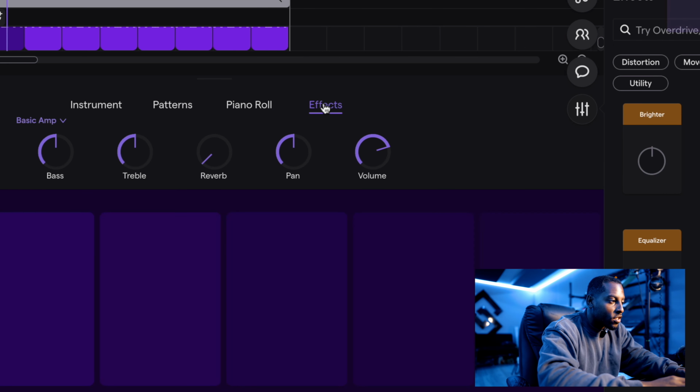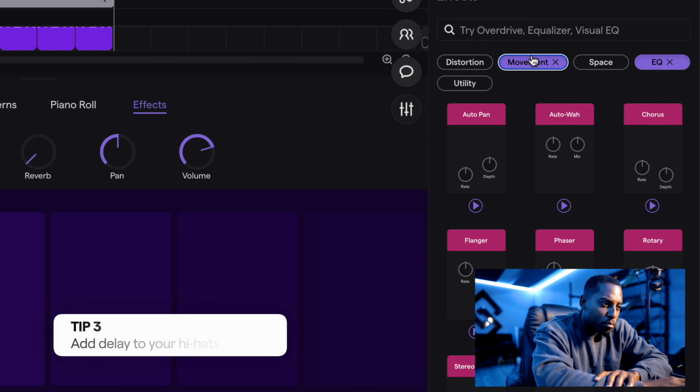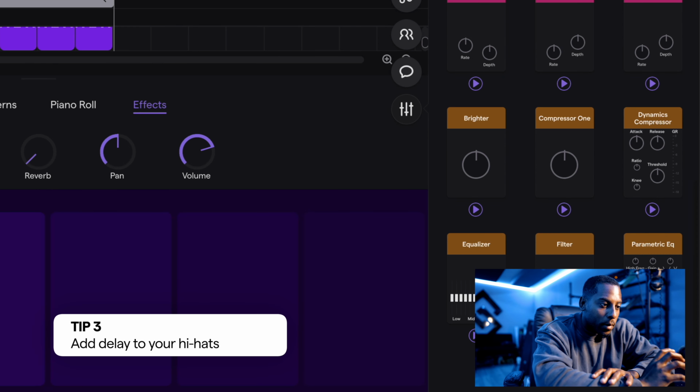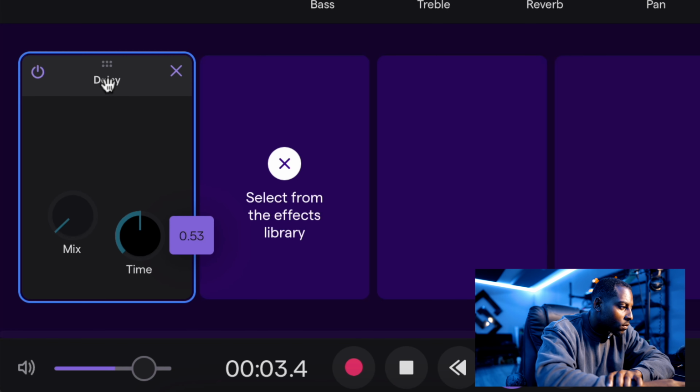Ooh, that's sounding crazy. I usually like to keep my sound separate layer by layer. So I have my hi-hats on one track, my snare on one track, my kick on one track, my bass on one track. Just makes it a lot clearer for me when I want to go back in and edit. If I do want to change anything on those hi-hats as well, I am going to add one effect. I just want to add perhaps a little delay on it, just so it makes it a bit more aggressive.